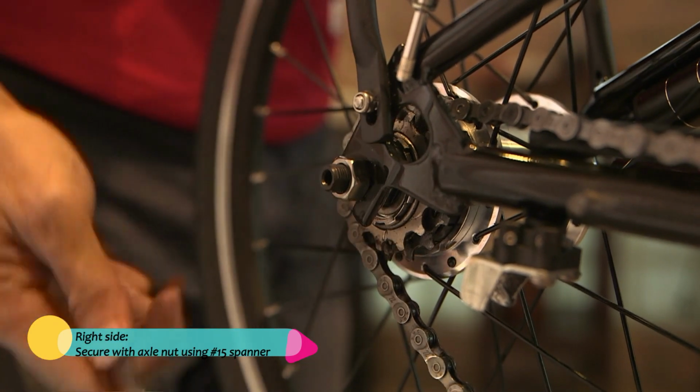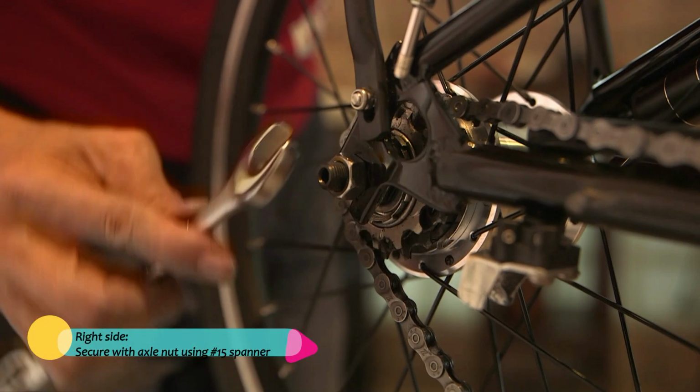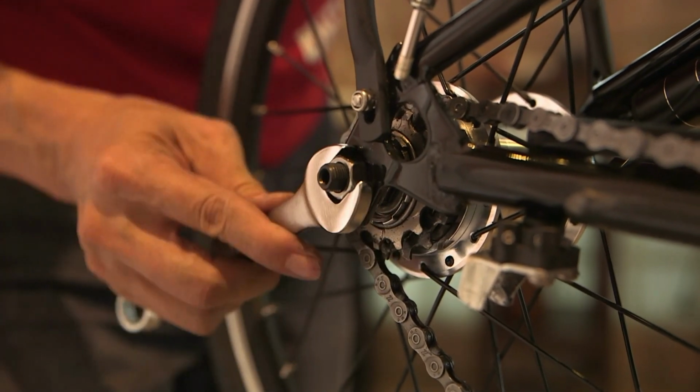Use a number 15 spanner and then tighten. Now this is metal against metal, so as tight as you can go.